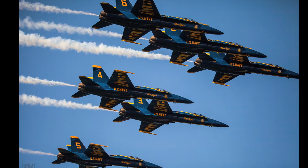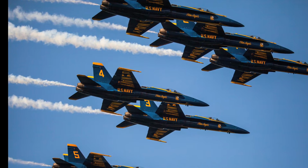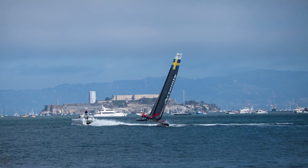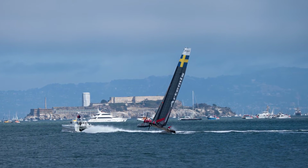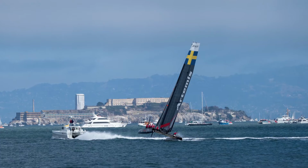I wasn't able to shoot the planes with the tripod because obviously they're flying too fast, but I took a lot of shots of the boats out in the bay for the America's Cup, and those pictures came out really well because I was able to use the tripod because they're coming toward me or they're sort of going away from me, and they're not going as fast as jets.